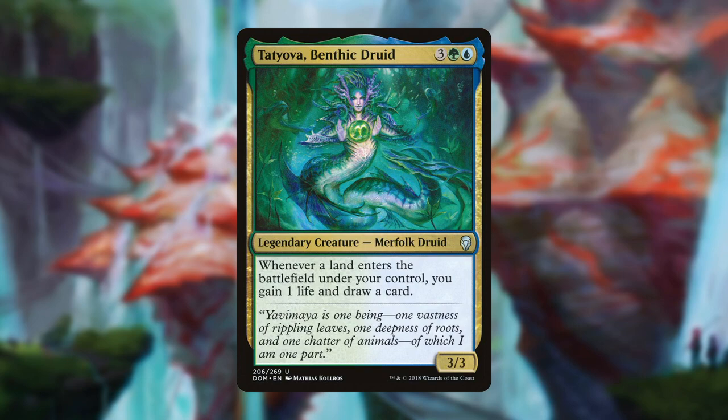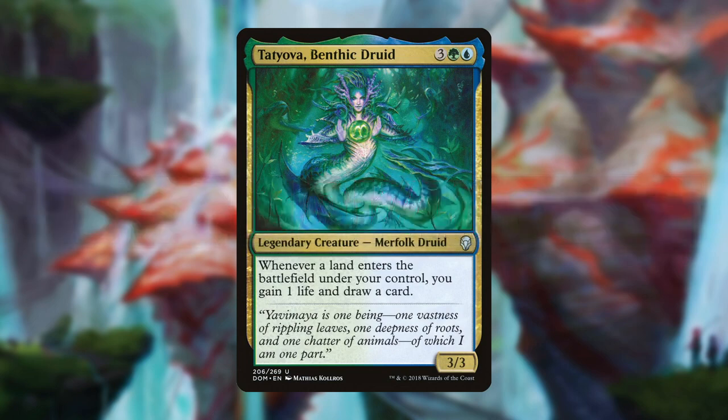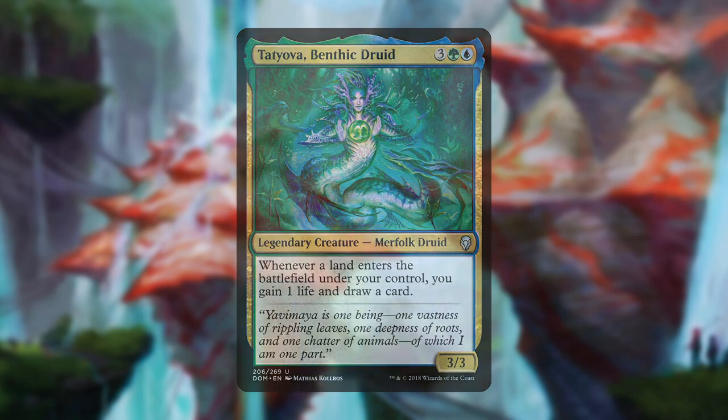This falls under another category of landfall triggers, which is card advantage. Being able to play lands and not only get extra mana, but also life and extra cards is huge. With Yarok out, every landfall trigger will net you 2 extra life and 2 extra cards in your hand. While card draw is great on its own, these draw landfall triggers can start up some engines that we'll talk about later in the deck.